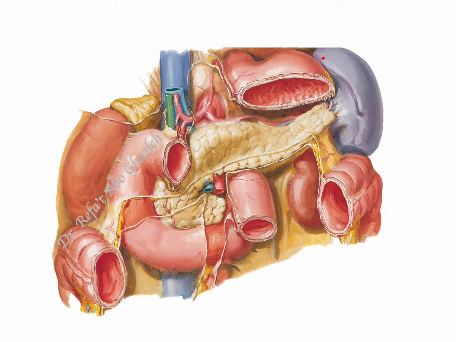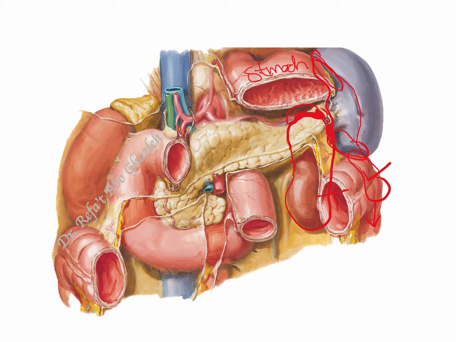Let me show you. Here is the visceral surface of the spleen, and you can see, here we go, this is the gastric impression for the stomach. And here is the colic area or colic impression, this is the transverse colon, and this is the descending colon. So there is a flexure here, and there is another impression for the left kidney, called the renal impression or renal area. This is the left kidney, and this is the suprarenal gland as well.